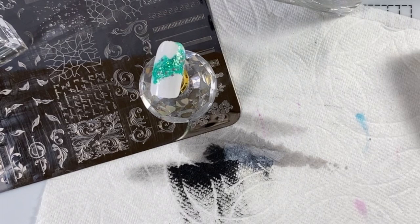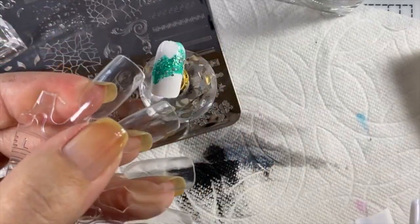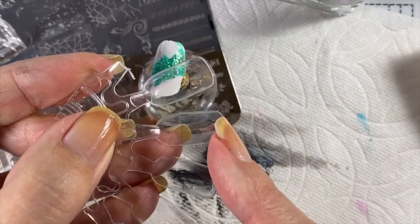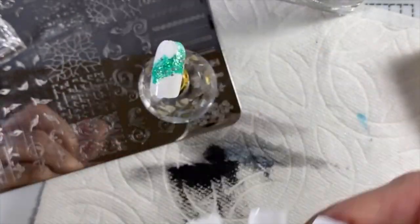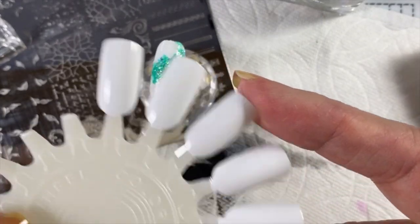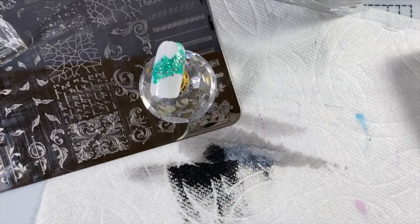You can get these swatch wheels — they're super cheap, and you can break the individual nails off. If you get clear ones and want to practice on white or light pink, you'll need two coats over the clear so the first coat doesn't look streaky. With white or pink wheels you can get away with one coat. I wish they actually came in white or black, but they don't.